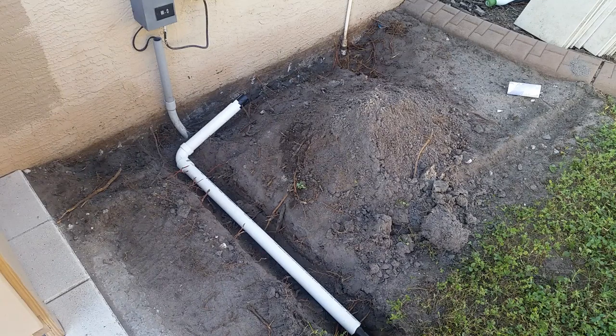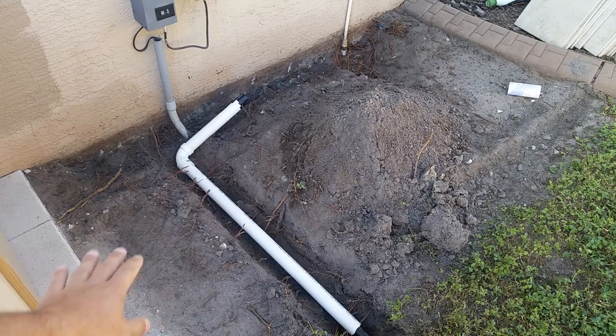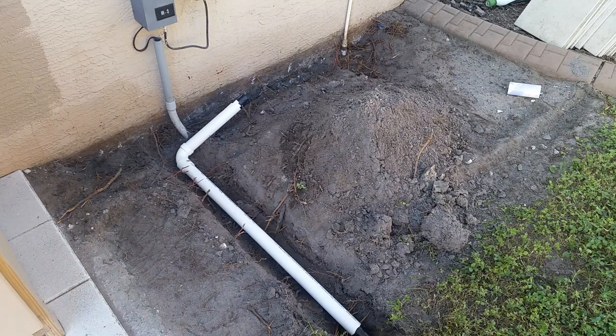Okay, so pardon the wind here. I'm getting the area prepped out for the sink I'm going to build. And I've got to extend this paver brick patio here to be able to put the sink on top of it, on its base.